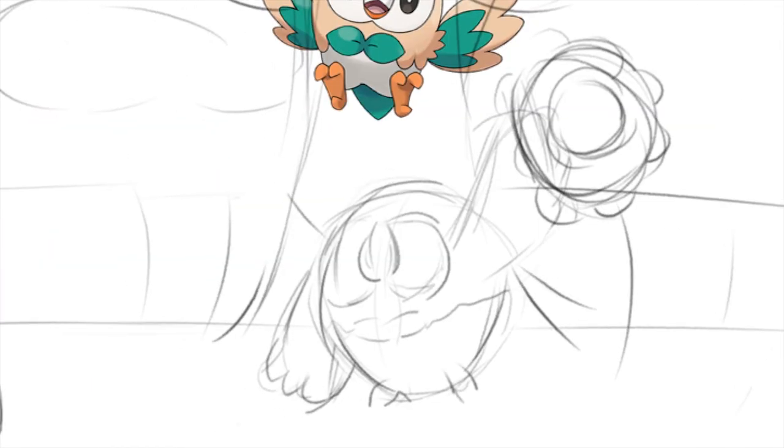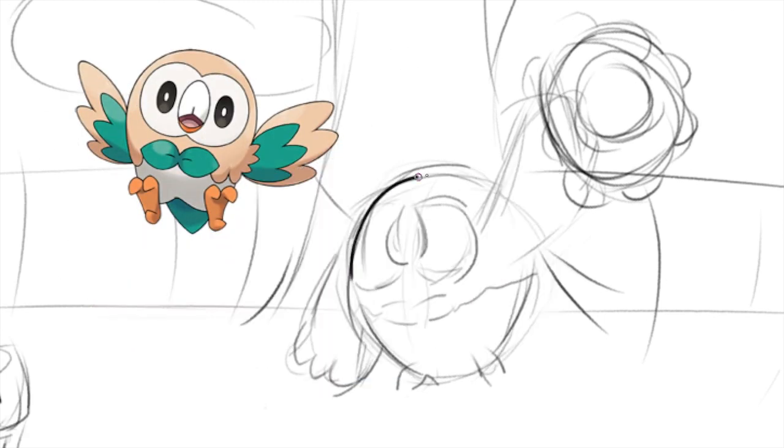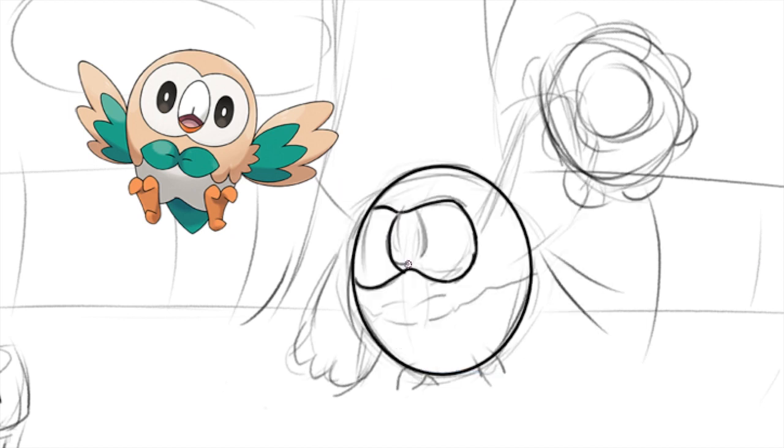You can see here the sketches, how I wanted to put a fence there and a tree, clouds and all that. I ended up going a little bit simpler route. As you'll see later on, I changed it up a little bit as I went through with what seemed more appropriate. Now, as for drawing the Rowlet, it was actually really easy.